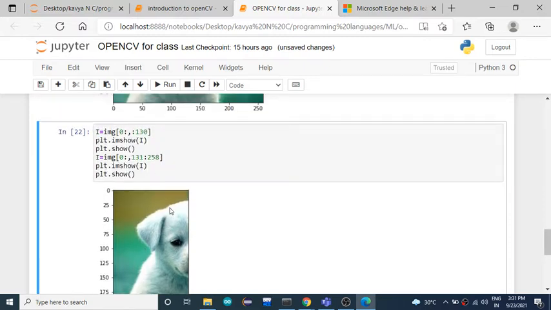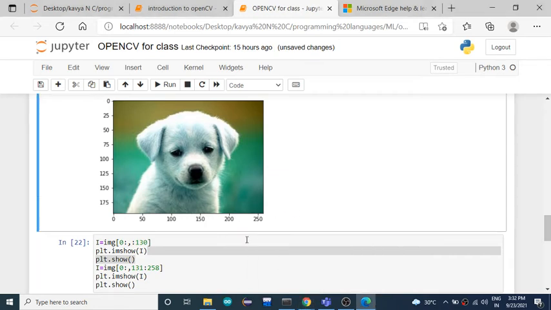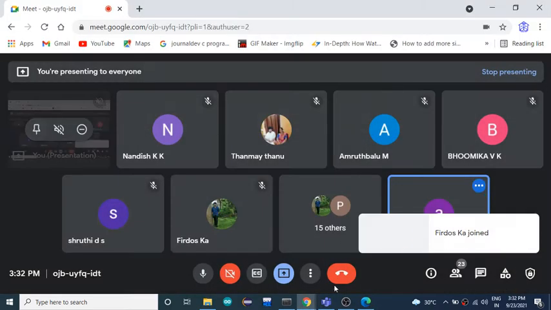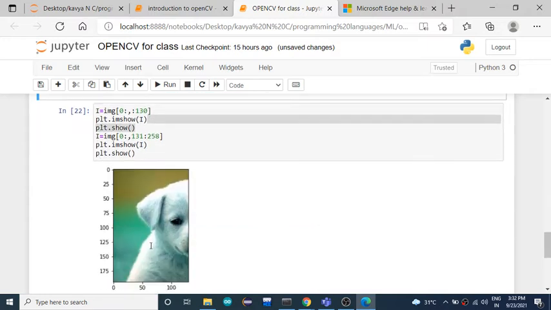Fine. So this is how we can split up the regions. If this image is divided into 4 parts, or I just want this face to be extracted, then what are all the possible values I should pass here? I want the face of this dog to be extracted. Then we should give ranges for both rows and columns. So what's the range of values we should consider for both rows and columns? Possibly, just say approximately 30, 35 in rows.